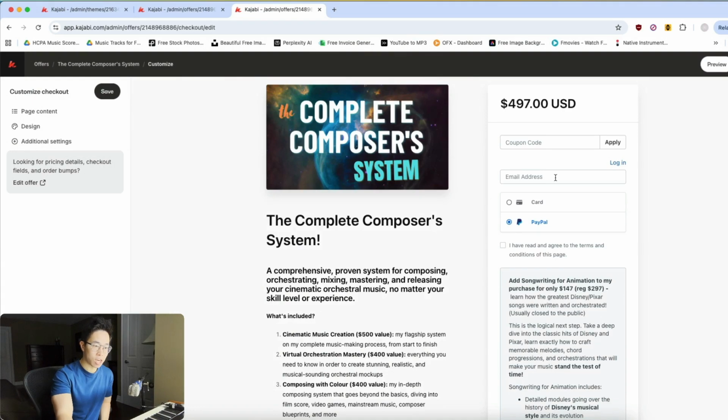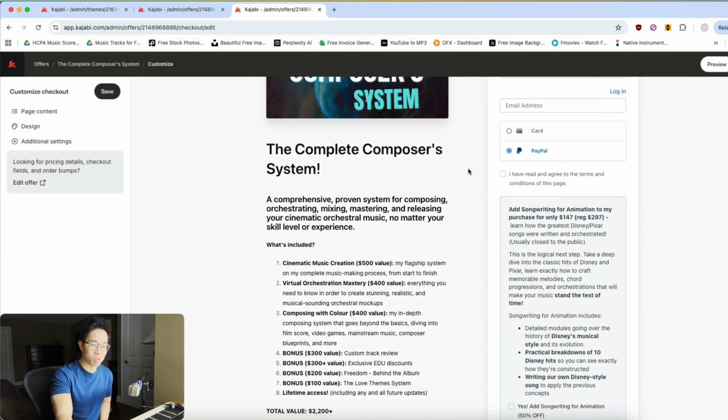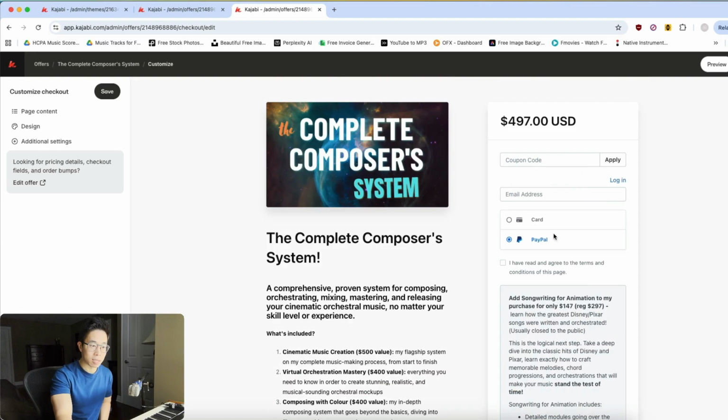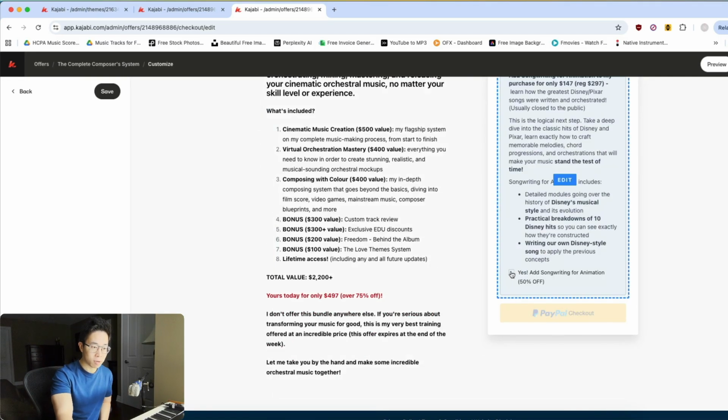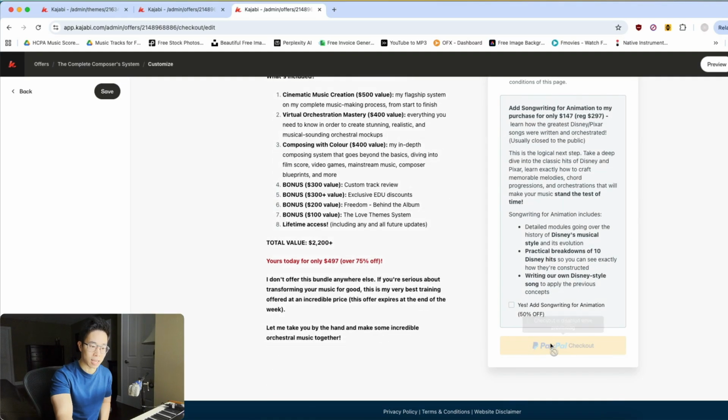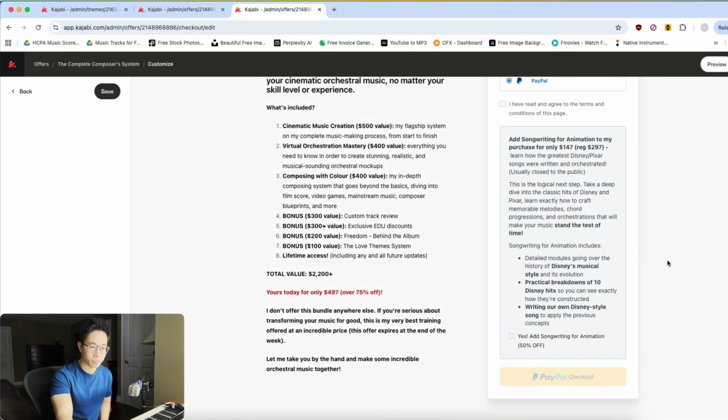Here you can see on the checkout page, when you add an order bump, which I'll show you how to do in just a second, the order bump shows up right here underneath the main fields that they can check right there. And now you can see it's been added to their order and it gives them a new total for their purchase. And then they can check out after that, right?